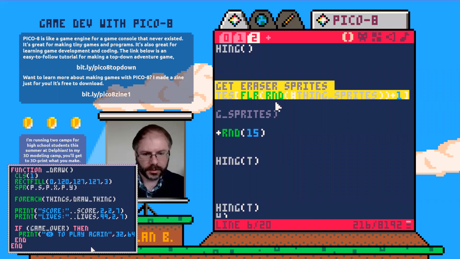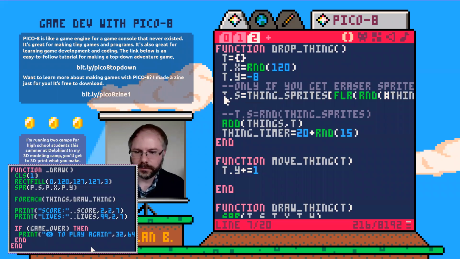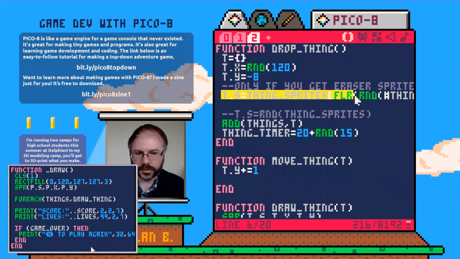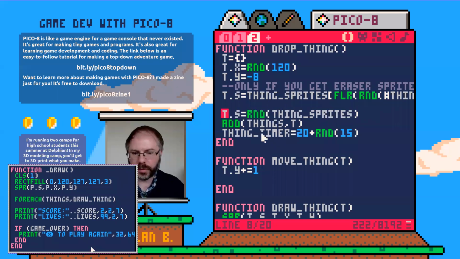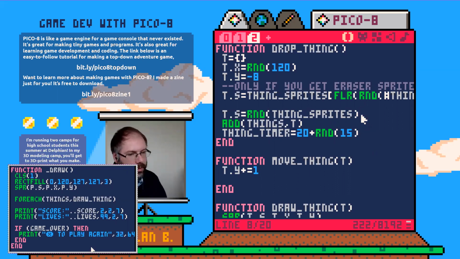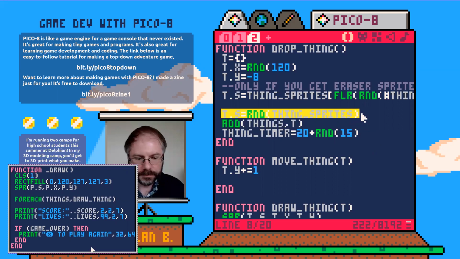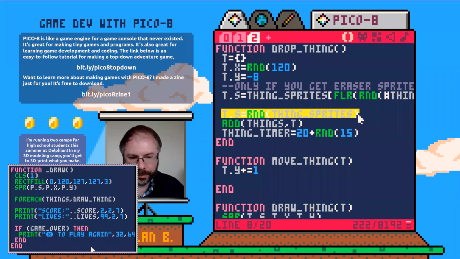I know that's really not very easy and it is a little bit complex, but unfortunately, that's the best way we have to do it. So you should type it right here. So only if you're getting eraser sprites, then make sure you type this here and make sure you don't type this one here. But if you're not getting eraser sprites, you should have this here. And I think what it is, I think some people have an older version of Pico 8 and this part's not working for them. And I'm not sure why. But I think that's what's happening with your eraser sprites.